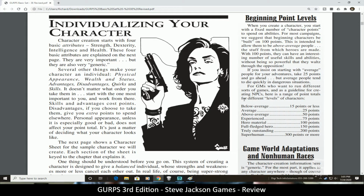Now you can have your characters start as young as teenagers, with like 15 or 25 points, or some other combination, or you can go to the other extreme and have your character start out as a full-fledged hero at 150 points, or superhuman at 300.